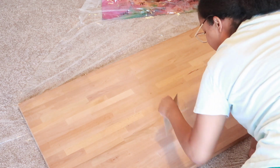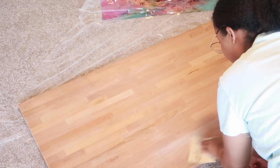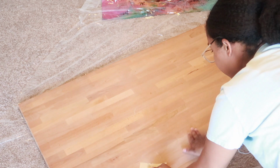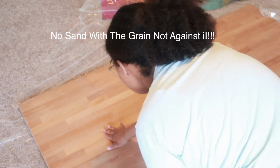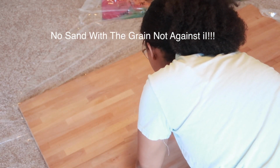And then now that's me kind of seeing how that sandpaper works. What does it feel like? I did a little test. Alright, now I'm just doing it. Ooh, see, that was me trying to find out which way is the grain going. You want to follow the grain. Wait, go against the grain, I think it was. Yeah, go against the grain.